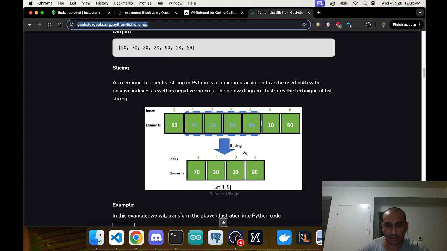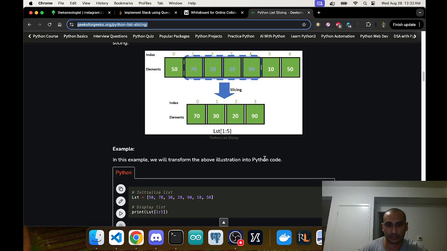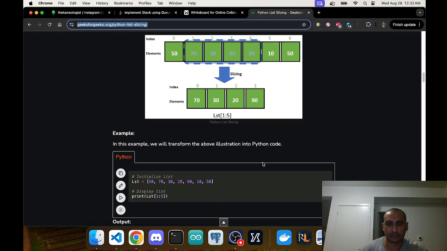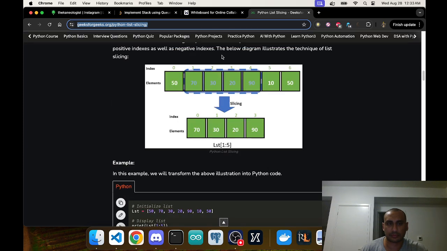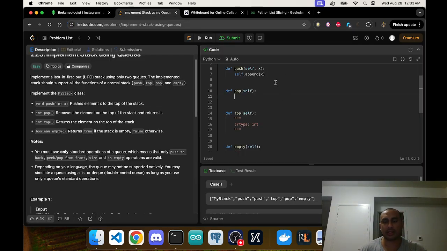Okay, index slicing on 70, 30, 20, 90 returns this. So that's the case.